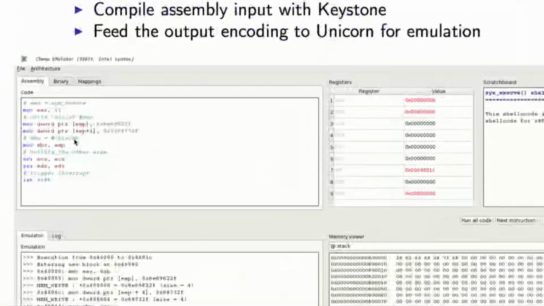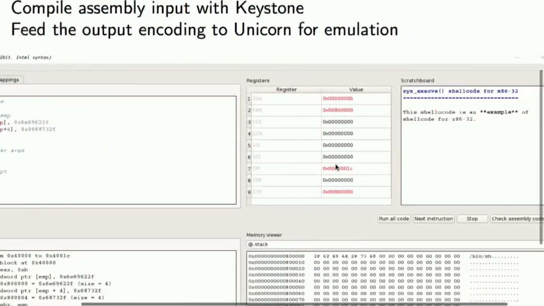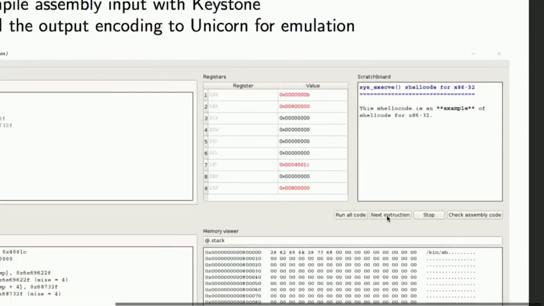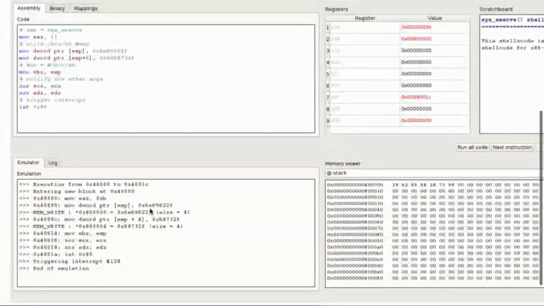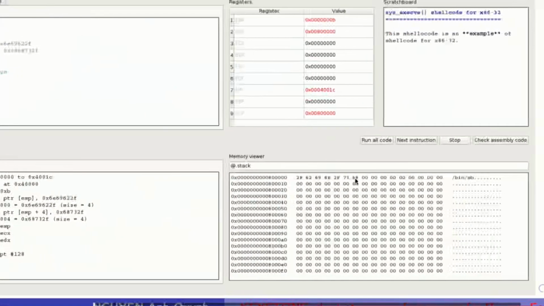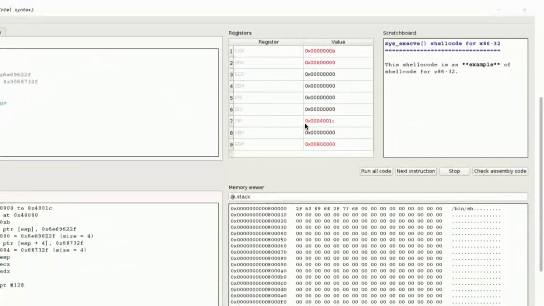You enter the assembly instruction in the box, and you press one button here. You can run all the code, or you run every instruction in single step mode. And at every step, you get back the CPU context. You get back the memory. You can see how every instruction is changed.